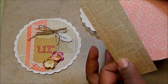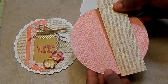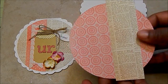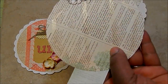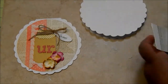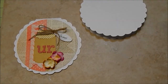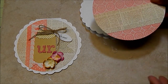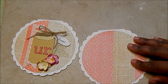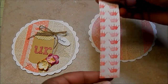So now I'm going to add this on here. Just going to offset it. We're just doing it on this side now. Offset it a little bit to the side. That's how we're going to do that. And then I'm going to flip it over, cut off the excess just with my scissors. Pretty easy to follow this circle. And then do this side. And now we can put this on here. Okay, that's much better. So the next thing I have is a 1.5 inch strip, same paper collection.